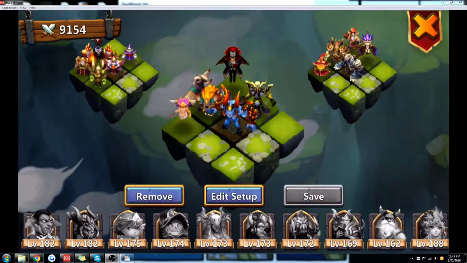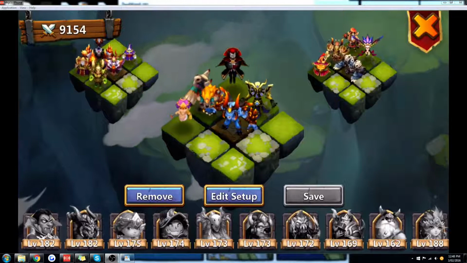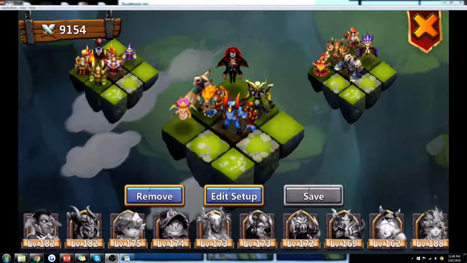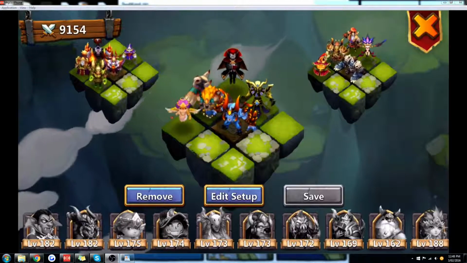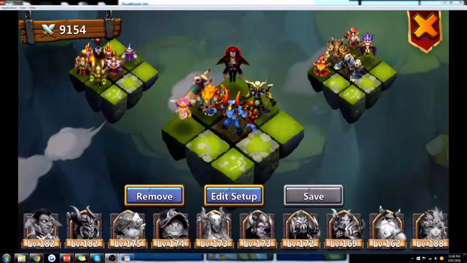So my Cupid has 5/5 Revite, and my Minotaur has 4/5 Revite in the front row, and I have a 3/5 Revitalize crest on my Destroyer in the back row. Well, actually no, I don't anymore. I have Berserk crest on it now.